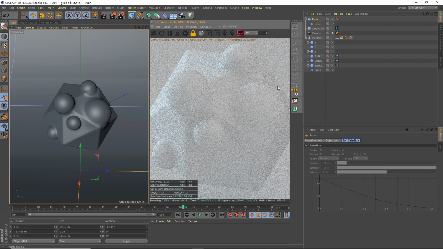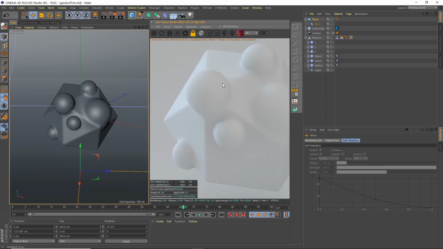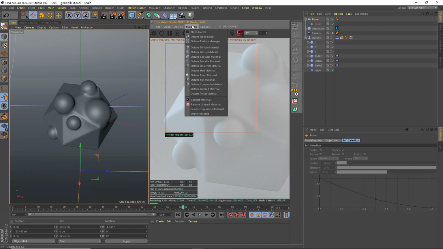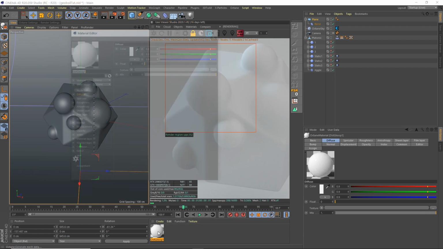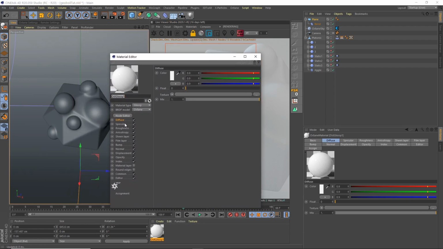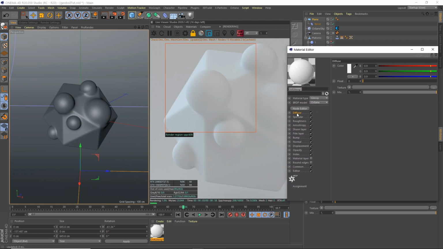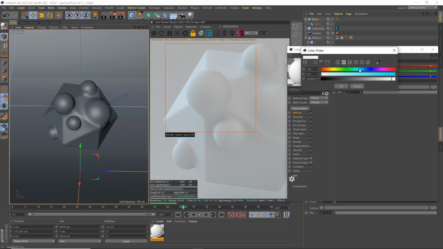I'm going to put the lock on, view this full size, but what I'll do is just select an area. I just want to select this area to look at. So let's create a new glossy material, and let's pick a color for this. Maybe we'll go a purpley color.